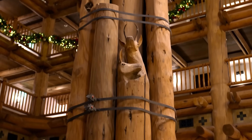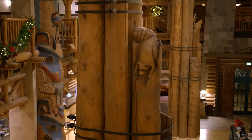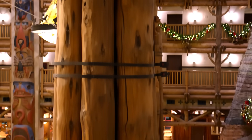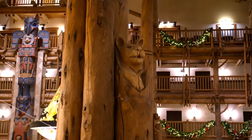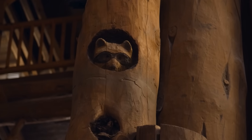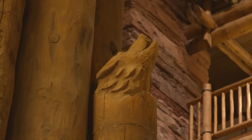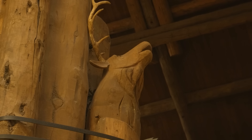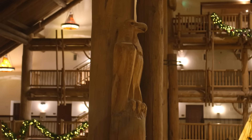Number 2. Speaking of life on earth, let's talk about those sixteen wooden animal sculptures that tower at staggered elevations atop bundles of pine throughout this lobby. More than just aesthetically pleasing, each elevation represents a different life zone of the Pacific Northwest. At the lowest level are animals native to valley fields and streams. Just a bit higher are animals of lower alpine forests. Next are animals of the upper alpine mountain regions.